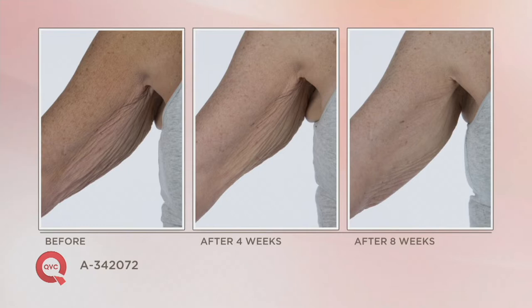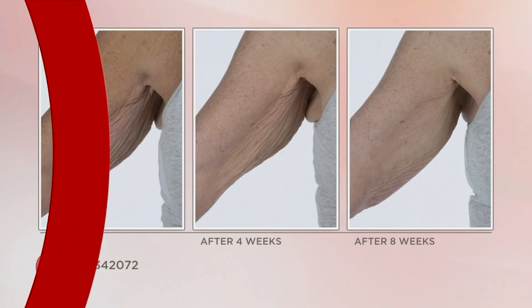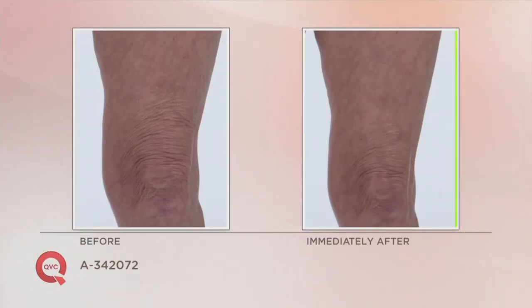Those are words typically associated with advanced skin care for the face. Never before have I seen anything until I found Crepe Erase that targets and treats aging skin from chin to toe. And then you also get immediate results — if you're looking down and you're like, why does my knee suddenly have all these frowny lines? This is the lizard skin I was getting, and I'm allowed to say it because I had it.